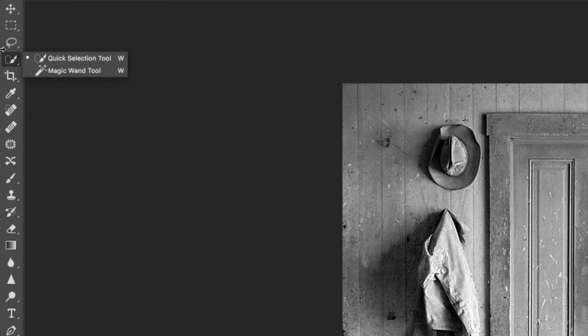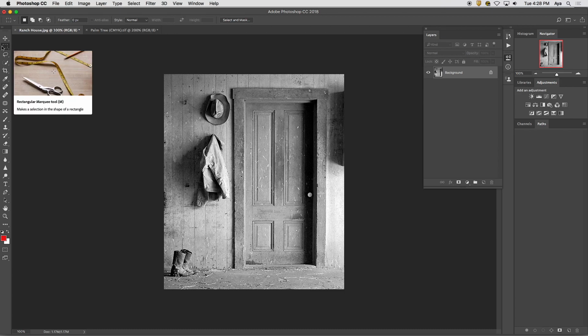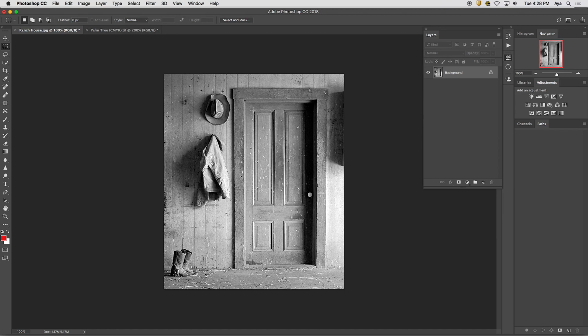Those 3 areas are today's focus, basically. If you look at the shape of things, you will probably guess that the marquee tool could be very helpful to select certain areas like this.